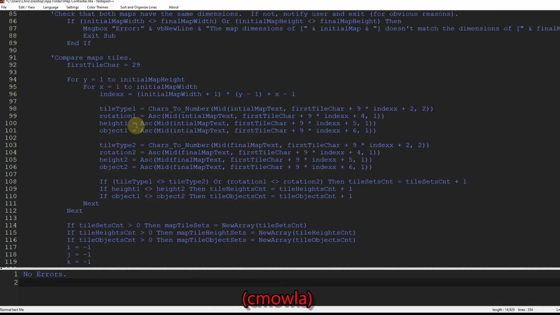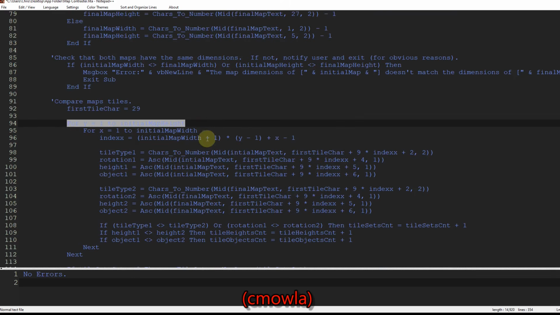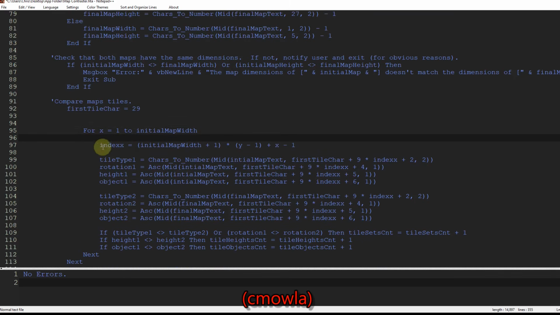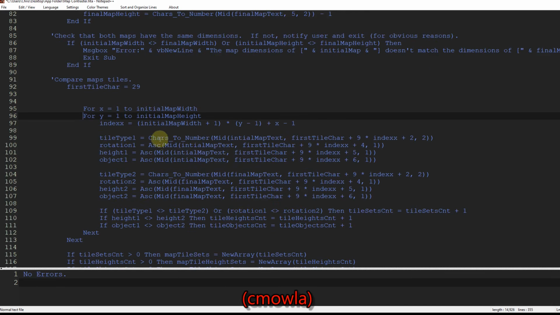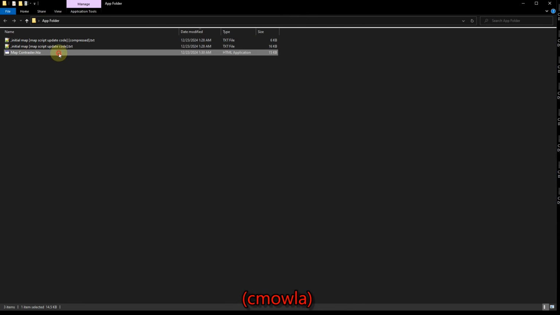Okay, that was one of them, but this is the other one. I have 2 of them. I looped through it twice for speed so that it can do even the largest of maps in a few seconds. Literally, you can replace all the tiles, all the tile rotations, all the tile types, the tile heights, and the tile objects in 3 seconds from a 256 by 256 map. Okay, I saved it. Now let's do this again.